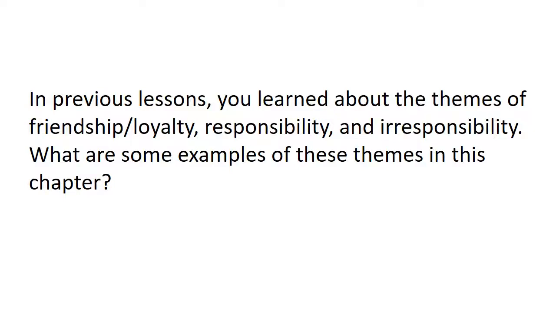Okay. In previous lessons, you learned about the themes of friendship, loyalty, responsibility, and irresponsibility. What are examples of those themes in this chapter? You may want to have the worksheet from Lesson 3 that we pulled out on themes available to fill out, to add to the chart. Because again, we're going to keep looking at these friendship, loyalty, responsibility, and irresponsibility themes. And in next time's lesson, we will add to that as another theme will present itself. Okay?